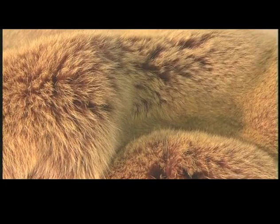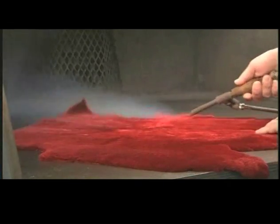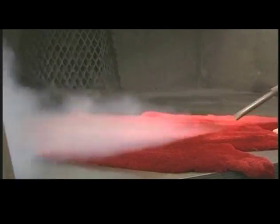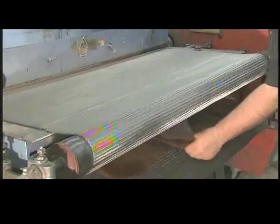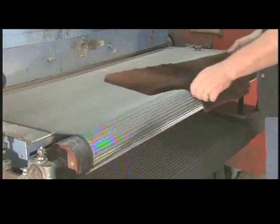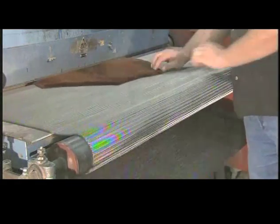The beaver pelt now undergoes multiple transformations until it doesn't even resemble the original pelt. They steam the fur to fluff it up. Then they give it a static charge to make the hairs stand on end. The pelt then goes under a row of little blades several times. This shears the fur, so the hairs are uniform and the pelt less bulky. But because the downy undercoat is the most insulating part, this fur will still be warm.